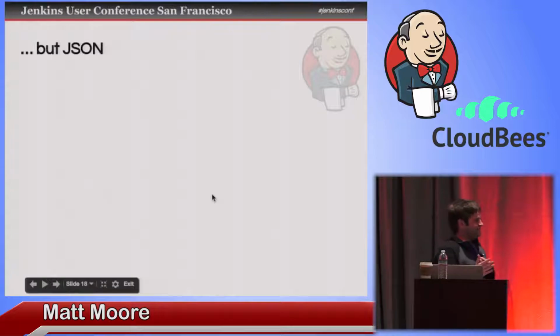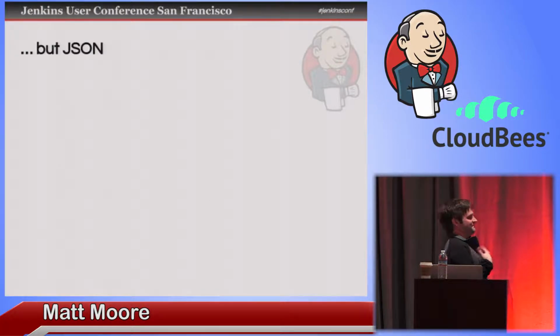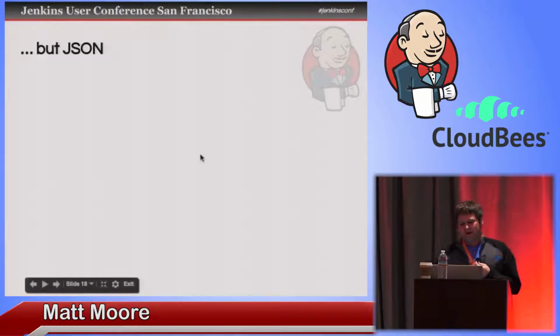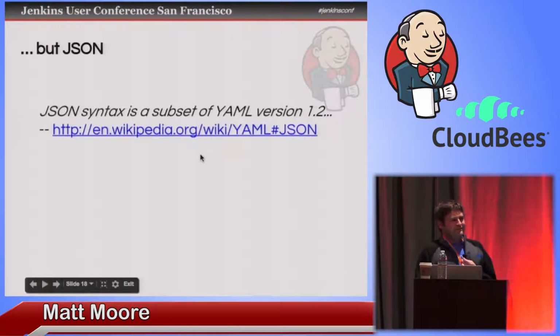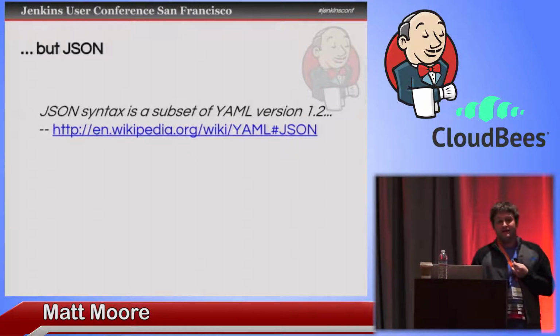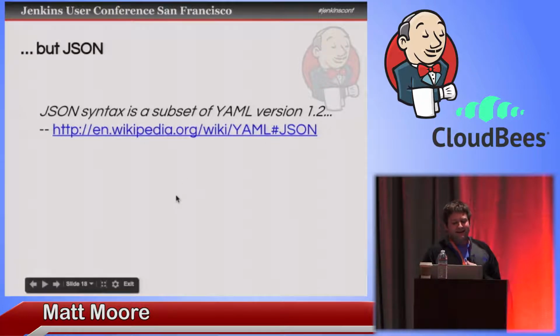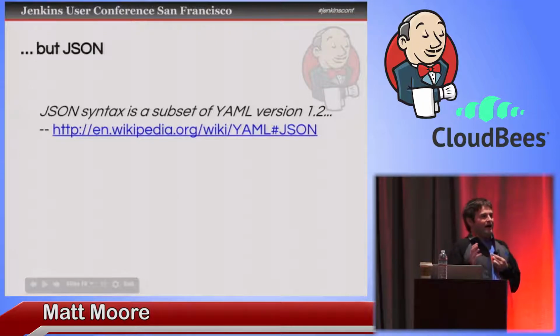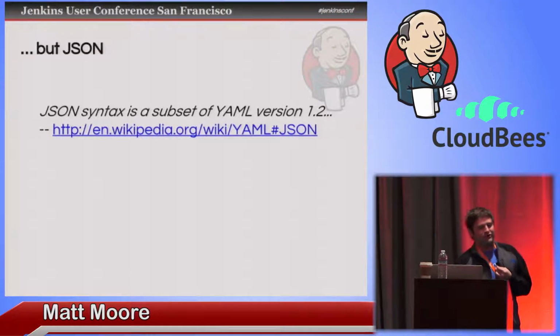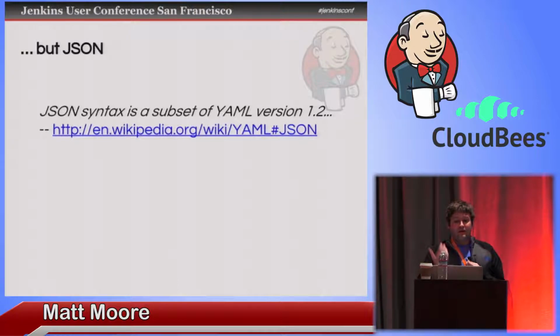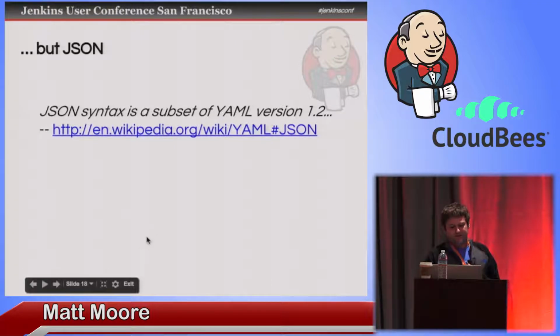OK, but JSON is a little verbose, not to my taste. Lots of curly braces, lots of quotes. Well, there's this nice property of YAML, which is that JSON is a subset of it, and you can basically round trip back and forth. If you start with advanced YAML, it'll be a bit lossy, but you get this nice property that you can take the extra verbose JSON and distill it to a simple YAML thing.